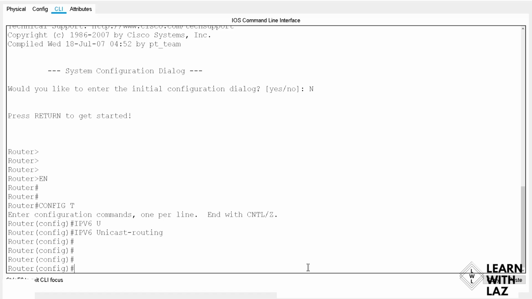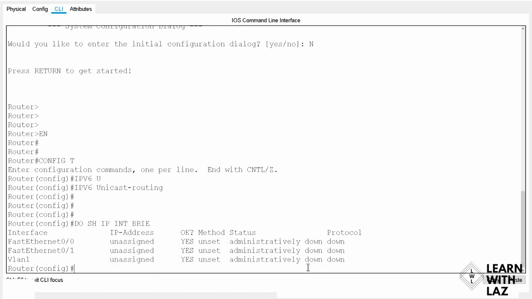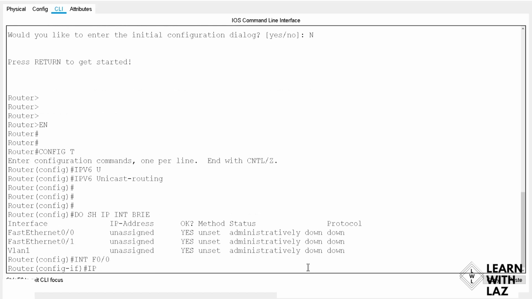And then let's see what interfaces I have. You do show ip interface brief. Yeah, I'm not connected to anything. But we have the F0/0, interface F0/0. Let's see what it'll allow me. F0/0, ipv6 address. And then you just go ahead and knock your socks off. Let's use a 3. Why not? Let's use 3.1. We can go to 3FFF.